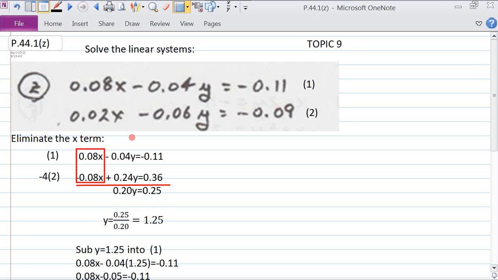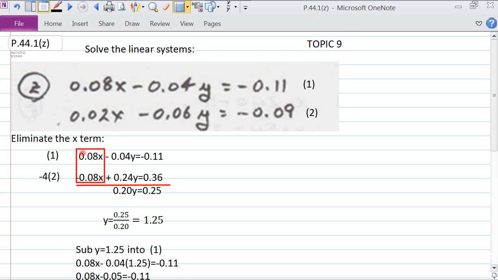As we've said before, elimination is usually the preferred method if the coefficients are non-standard or non-routine. You can see here one is 0.8, one is 0.4, one is 0.6, one is 0.2. So it's probably easiest if we multiply number 2 by -4. I'm indicating with this here -4 times 2, and that way we'll be able to eliminate the x term, because when we multiply the 0.2 by -4 we get -0.8x, so when we add these two they will cancel out.